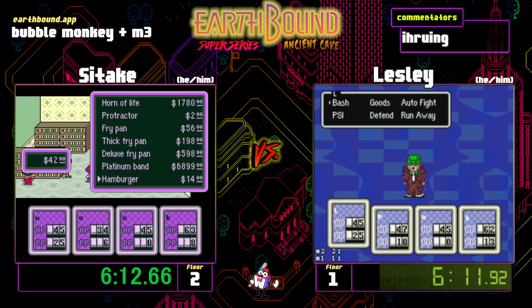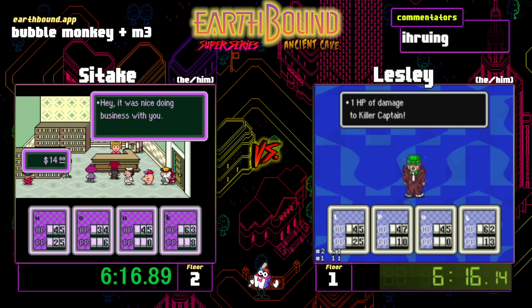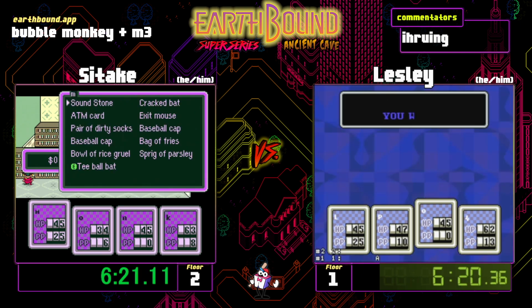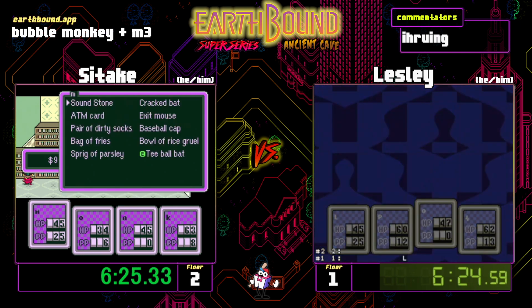So you do see some vendors. A nice Horn of Life vendor on the second floor here for Sitake, and Leslie right behind him as well, coming up on the first sanctuary boss. Similar death there. Nice and quick.